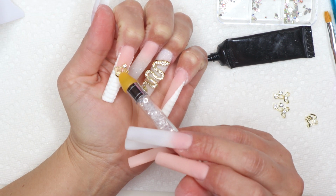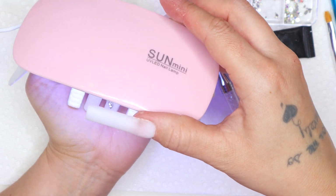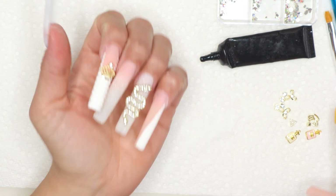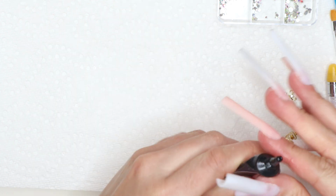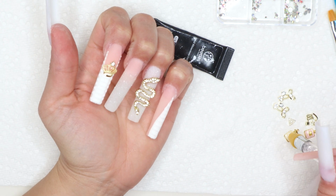I do also top coat over the croc print like I mentioned, because I didn't really like how dull it was looking. It wasn't really giving me the vibe that I wanted. And I do top coat over the metal charms as well, because they tend to lose their coating after washing your hands. But yeah, that's pretty much it for this set.